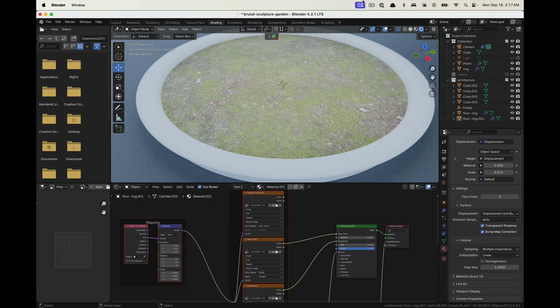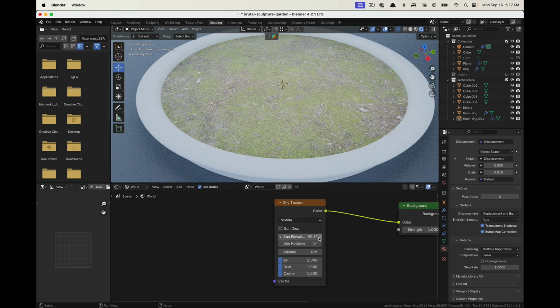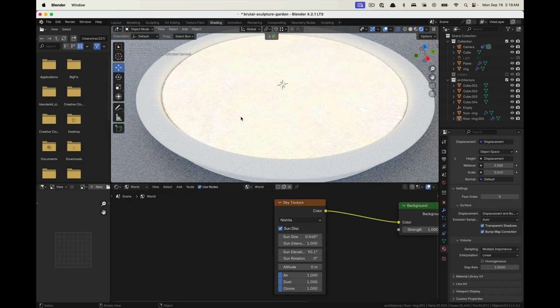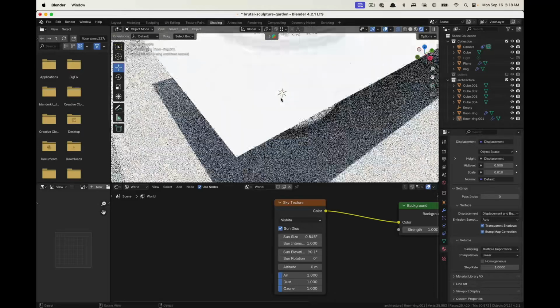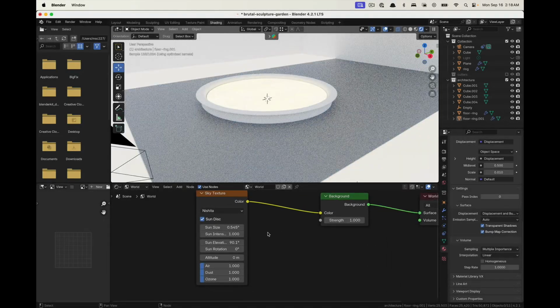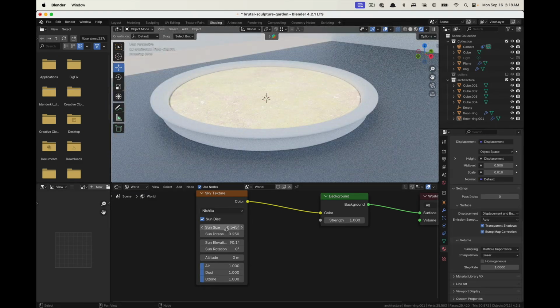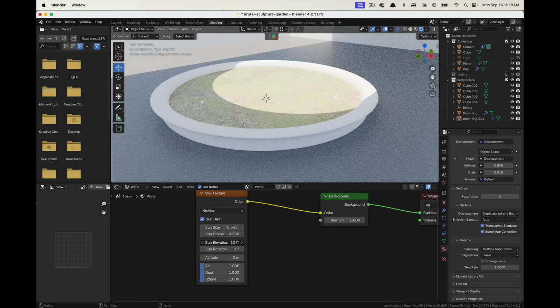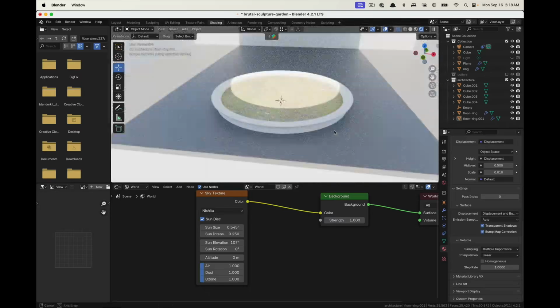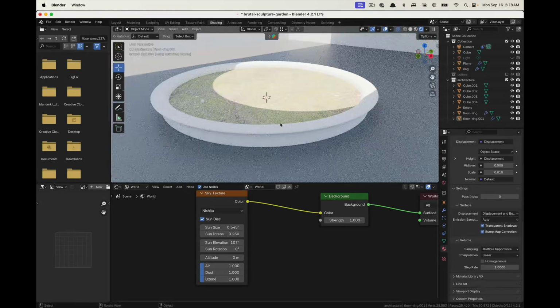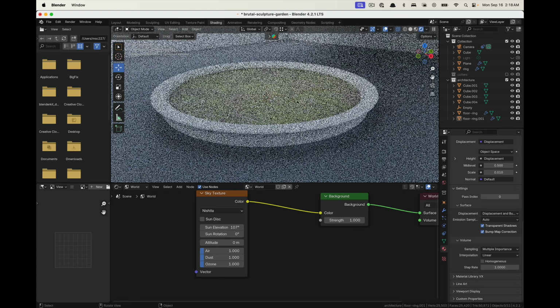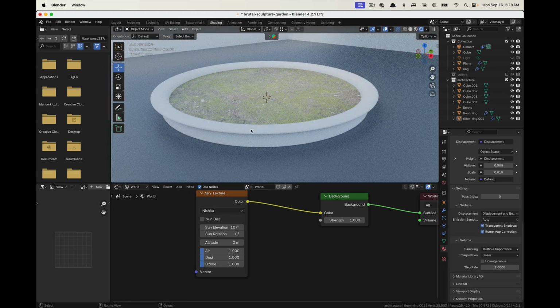And let's see what it looks like with the sun disk. Wow. That is bright. Let's do 0.25 for intensity. Yeah, that might be a little too on the nose, so let's just change the elevation. Okay, we'll take a look at how to improve that later. Maybe I won't use the sky texture.